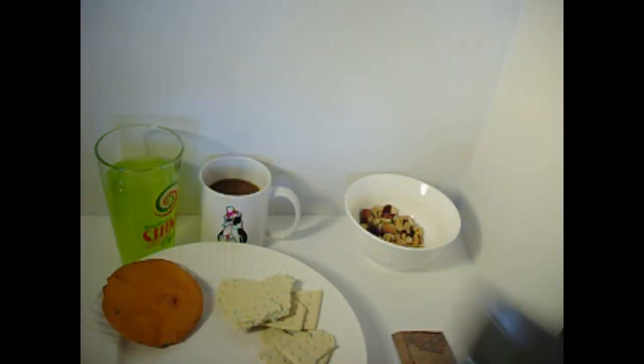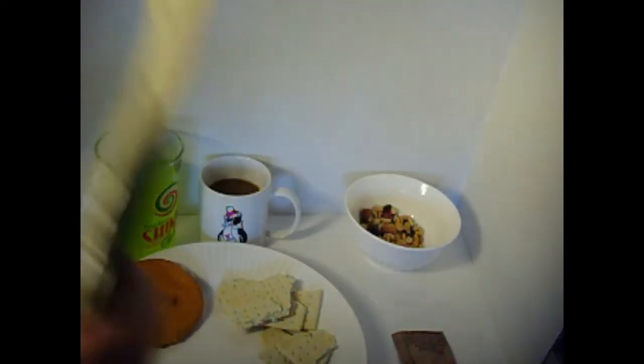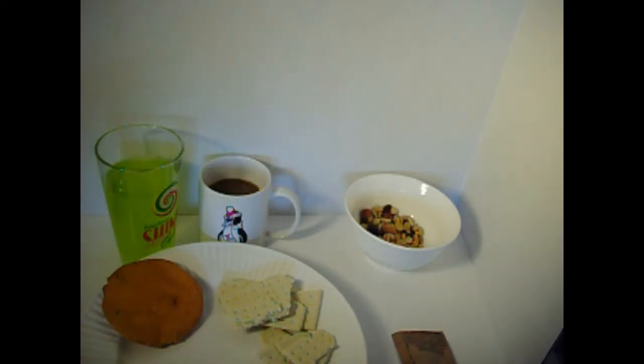Okay, now we have the main course, our sausage patty. We need to get into our flameless ration heater, so we're going to get that set up momentarily here. Get our bag open here. Got our heating element there. Now, if I were smart, I would have taken that muffin top, kept it in the actual bag that it came in, and heated it up in there. I didn't think to do that. So unfortunately I don't have a rock to put this up against, so I guess I need to find something.